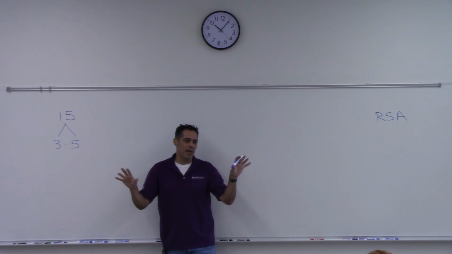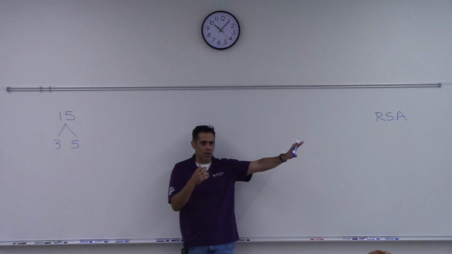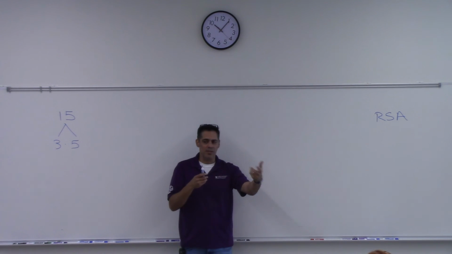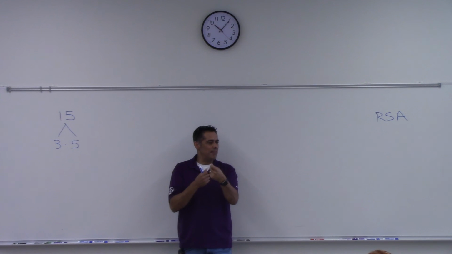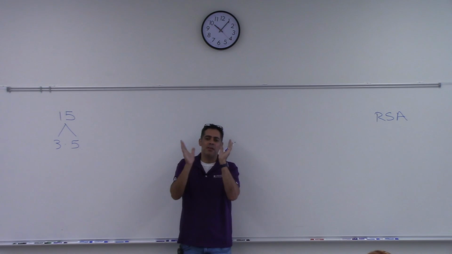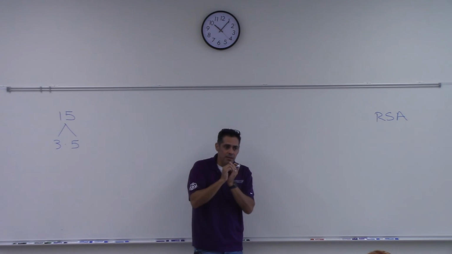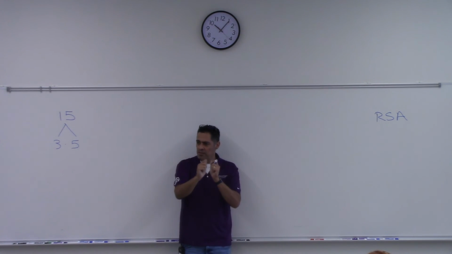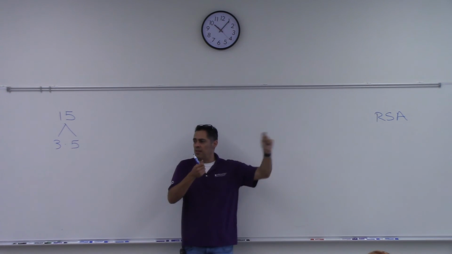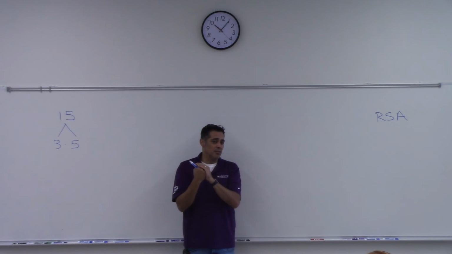I'm not going to go through the whole thing, but we all know that when we're trying to communicate with somebody else, historically, if you're trying to send a message to someone, there's always the chance that someone's going to intercept that message, right? Like if I want to tell you in the back, hey, do the homework, everyone here is going to hear it, right? Unless I physically go over there and whisper it. But a lot of times, distance between us prevents us from being able to share a message. So if you have military troops on the front line and you're trying to send them a message, hey, withdraw, that message can get intercepted. It can ruin a lot of things, right?